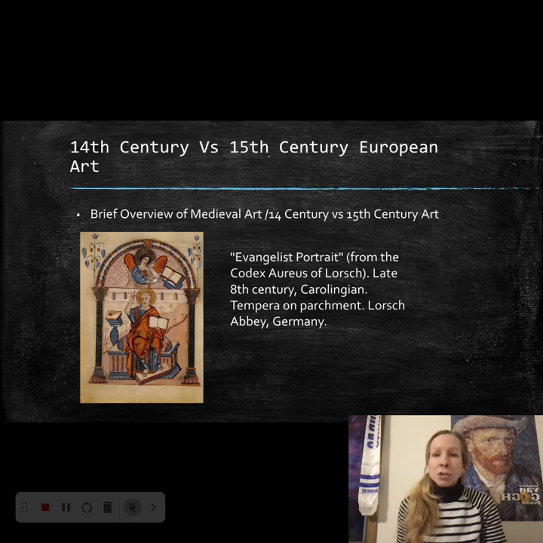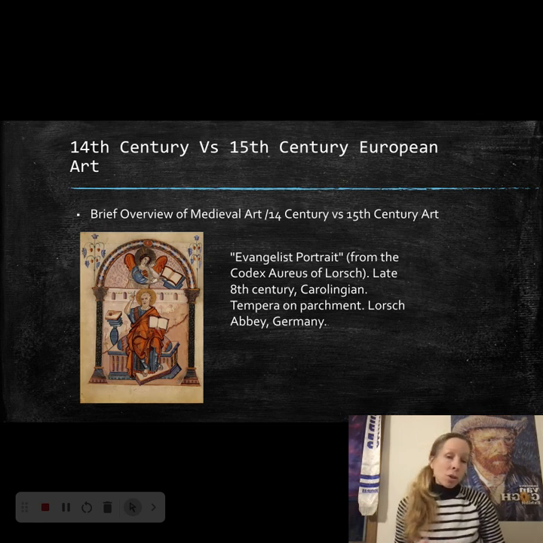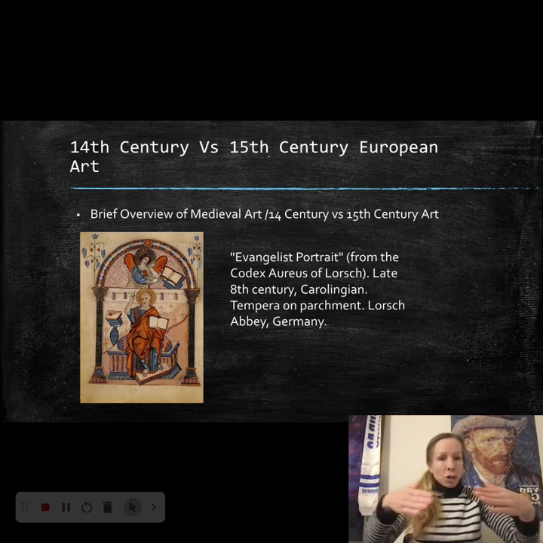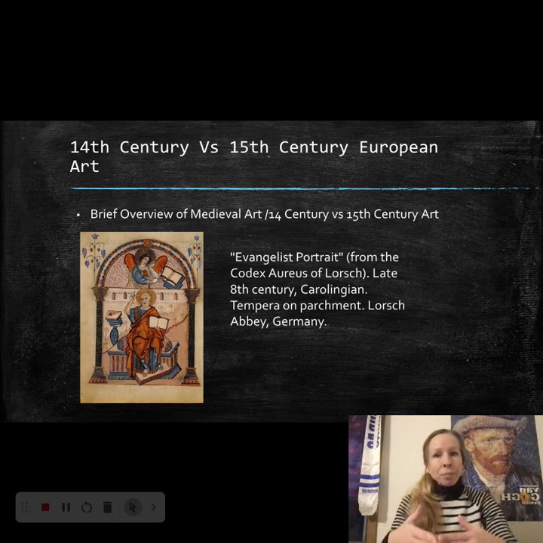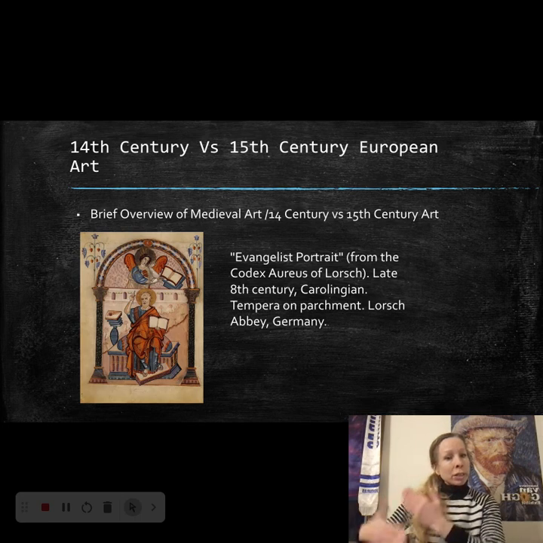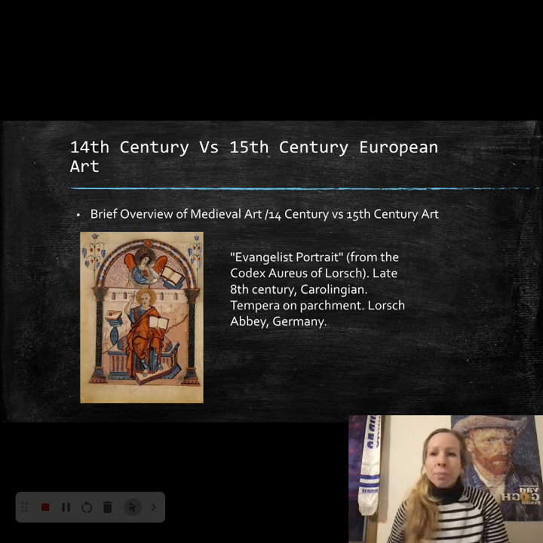The 14th century had no systematic use of linear perspective. If you've taken an art class, you might have done a linear perspective drawing where everything goes back to a point. By the 15th century, perspective became a fundamental tool in art, enabling artists to create depth in more realistic proportions instead of just layering things like they did in the 14th century.